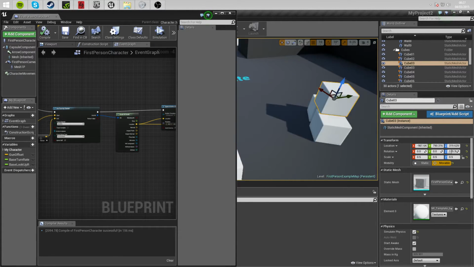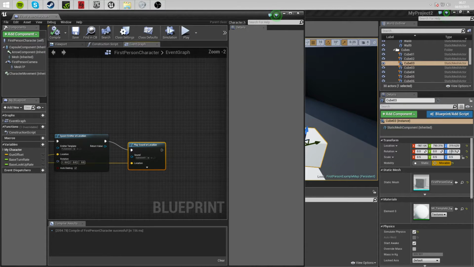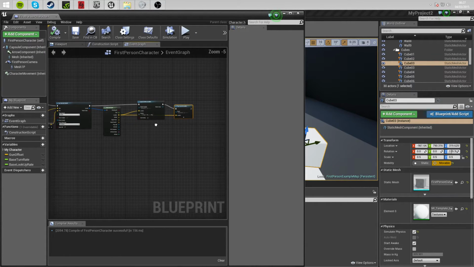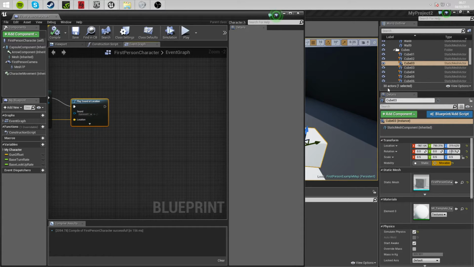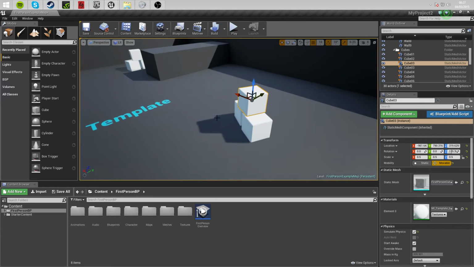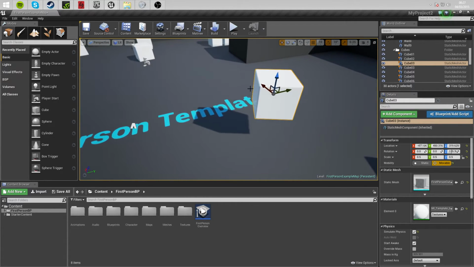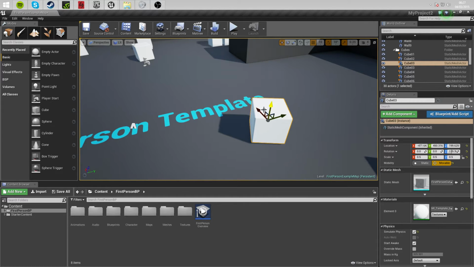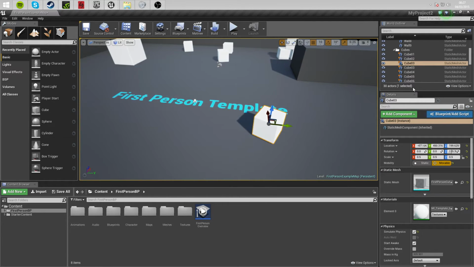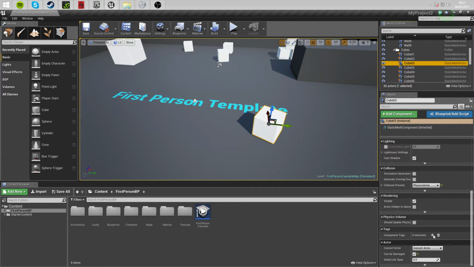Now, what about if we want to kill something? So we have these cubes in the world. These are static mesh actors. What I'm actually going to do is quickly turn them into a blueprint. Let's take this cube, for example. I'm going to turn this into a blueprint as if it was an enemy, and I'll make it so that when I shoot it, I can destroy it.